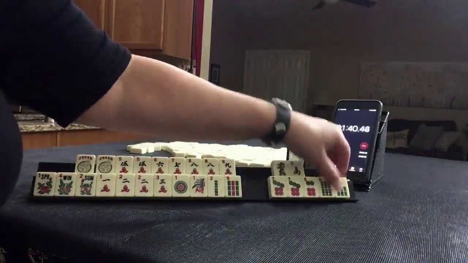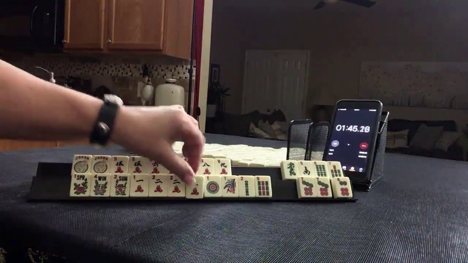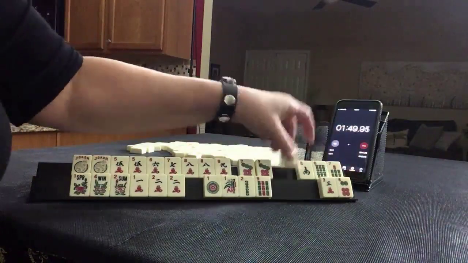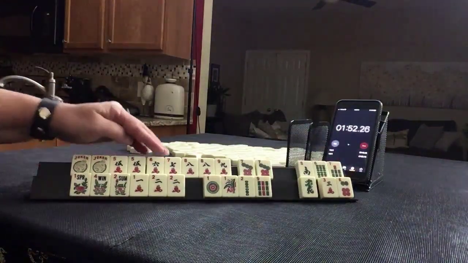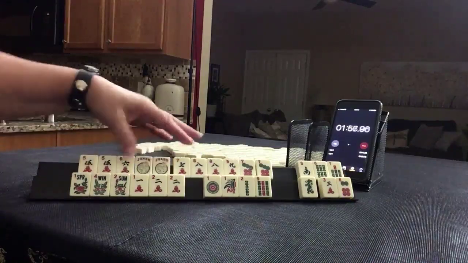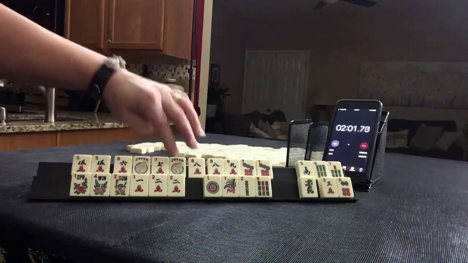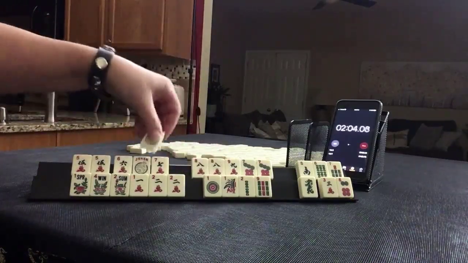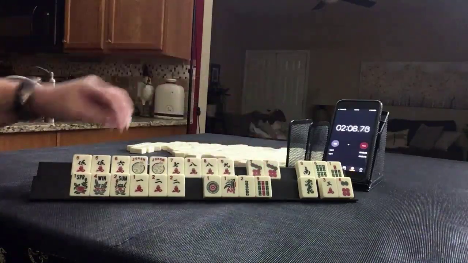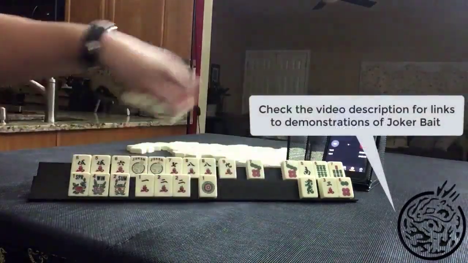Okay. I think this is how I would do it. Not sure about that one yet. Okay. 5 through 9, first hand. We could use these to help with these tiles in here. We need to pung, kong, pung. Really, we could use these here because this is ready to pung. Use this for joker bait. Down here, play a year hand.